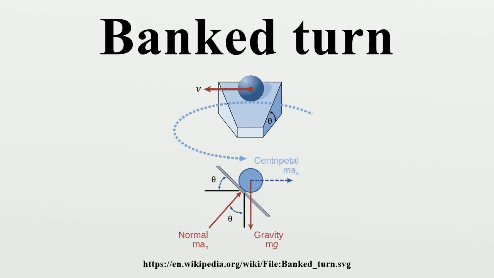If the bank angle is 0, the surface is flat and the normal force is vertically upwards. The only force keeping the vehicle turning on its path is friction, or traction. This must be large enough to provide a centripetal force, a relationship which can be expressed as an inequality. Assuming the car is driving in a circle of radius r, the expression on the right-hand side is the centripetal acceleration multiplied by mass, the force required to turn the vehicle.